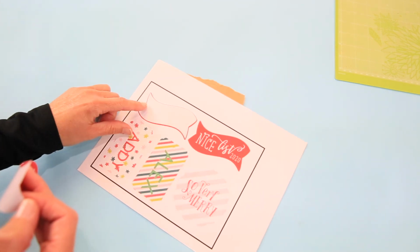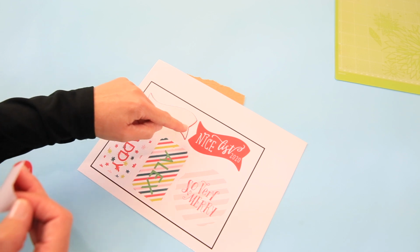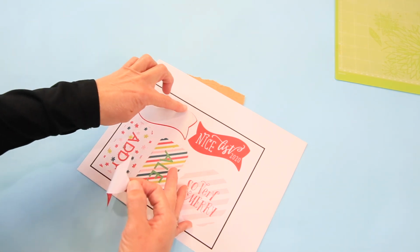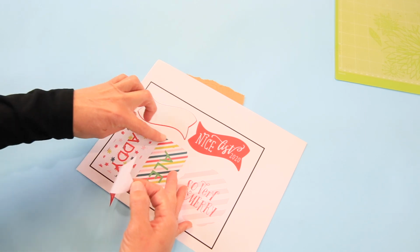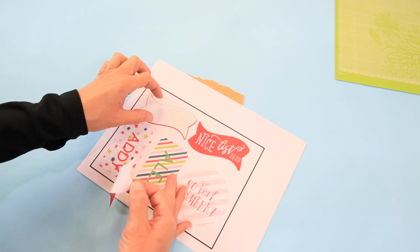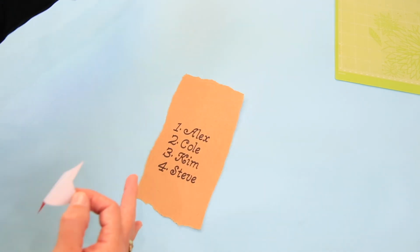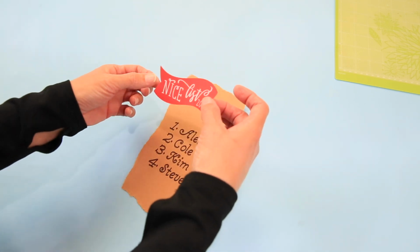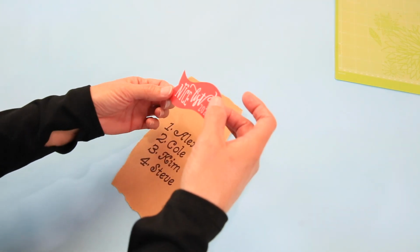And see, when I was talking to you before about bleeds, that's why you want to have the bleed, because it came out perfectly. See how it cut in, but it's not the same distance at the top and the bottom? The bleed gives the machine that leeway. Okay, so we'll put that out of the way, and now we want to place this in the center just above the names.